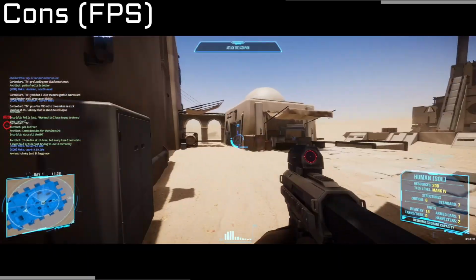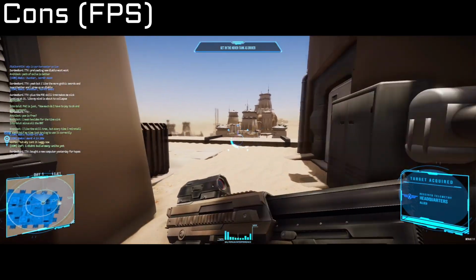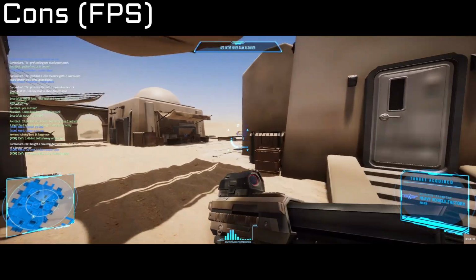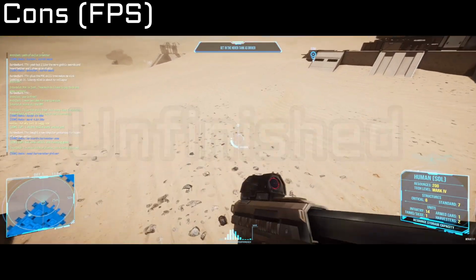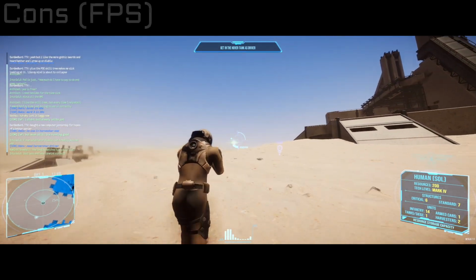I really feel like the FPS mode of Silica is incomplete and lackluster, which does make sense because it's still in early access. For example, as an infantryman, the gunplay is really simple, with just a shoot and aim feature. There's no reloads, grenades, mines, or any other feature that really makes the actual FPS feel effective in combat, and therefore it feels unfinished. There are also balancing issues as well, such as the effectiveness of each unit in battle. However, I do have a positive opinion on the FPS mode of Silica, and it's an absolute blast to play.